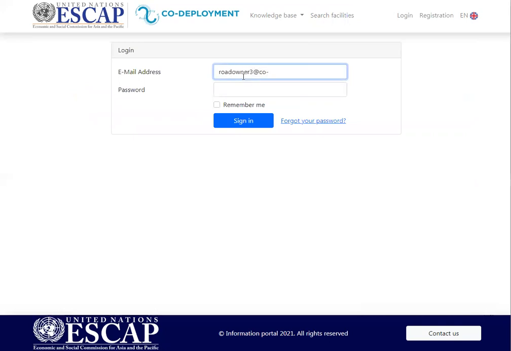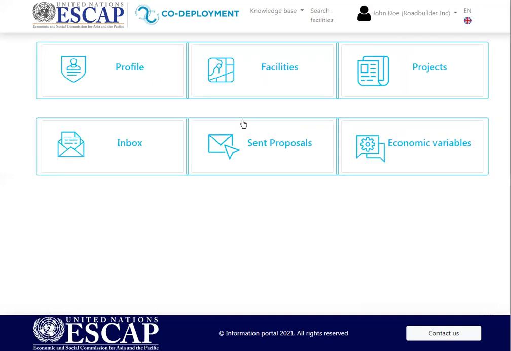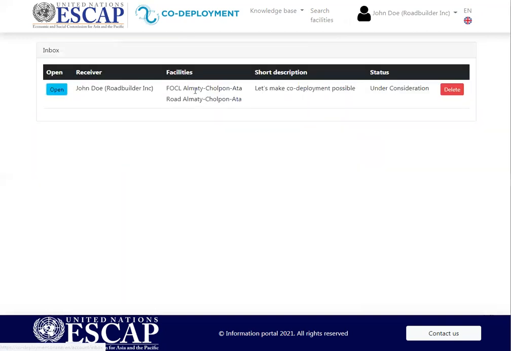So this is the login for the user John Doe. We have the inbox here, and we received the proposal, "Let's make co-deployment possible."